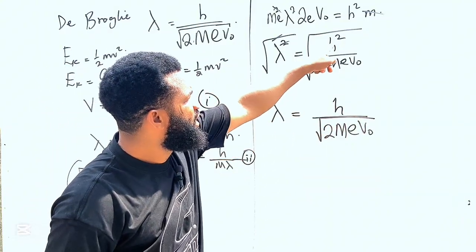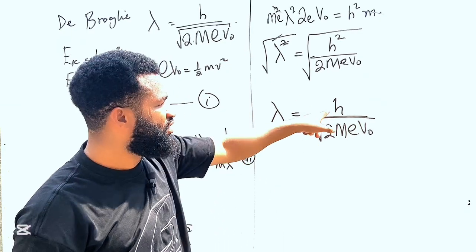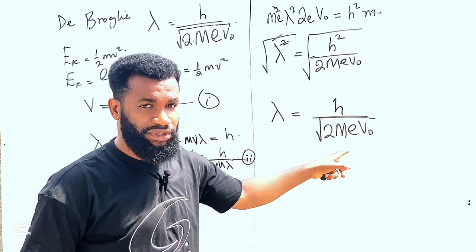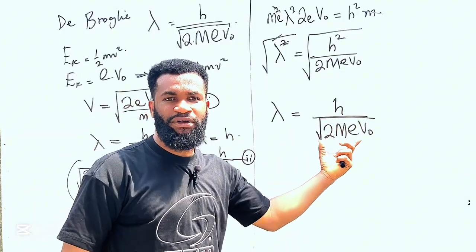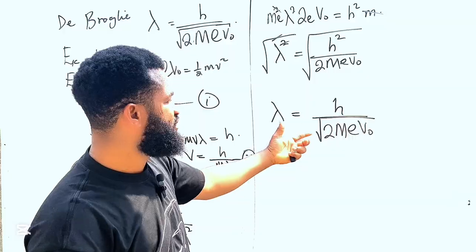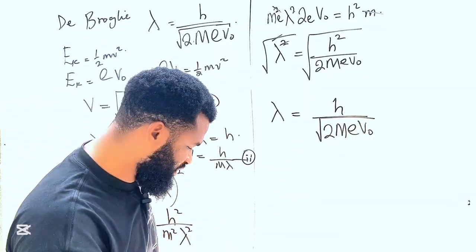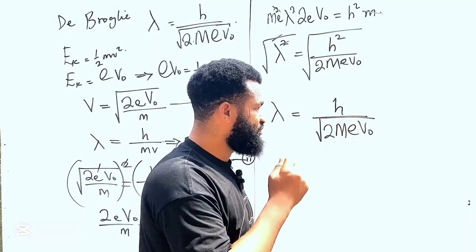The square root of h squared is only h. So that is only h, but this one, the square root goes for the denominator because it does not have a square. It's not a perfect square. So this is what you are looking for. Maybe I should do another way of doing this. No, I think this is enough. And the last question, which is number 7, we'll be back to solve it.